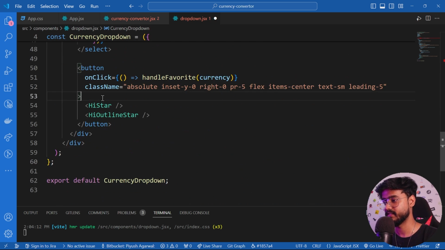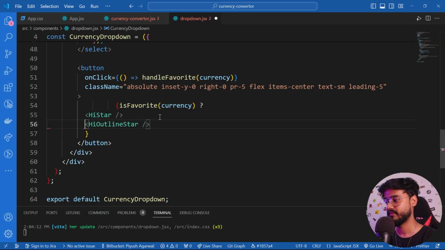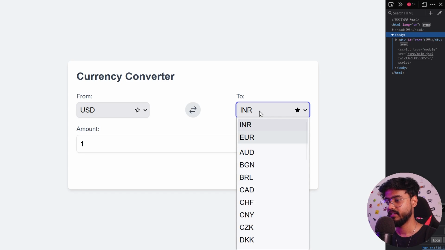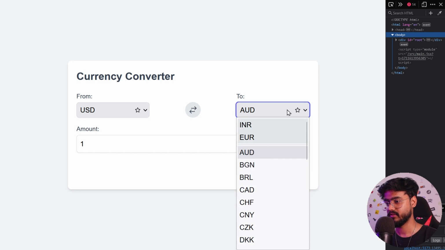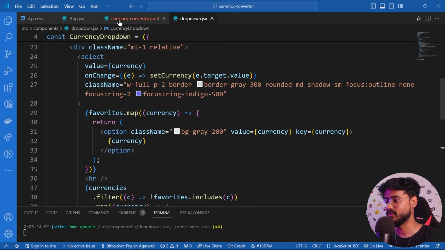So simply I'll say if is favorite of the currency, if that's the case, then show this one, else show that one. So if I go back, yep, we can see the INR is in favorite, so that's why it's selected. If we say this, it's not selected. But if we click on over here, oh yeah, sorry, I haven't implemented the handle favorite function, so let's go on and implement that.